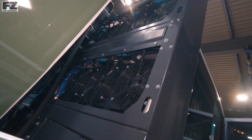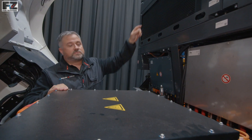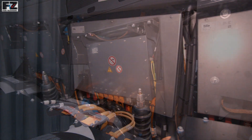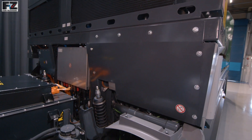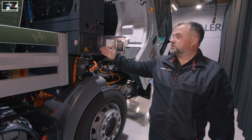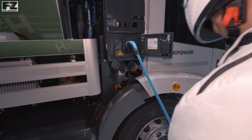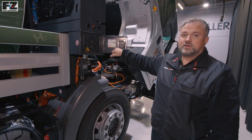This one is for the high voltage components and the drivetrain, and one for each of the fuel cells. Here we have the high voltage distribution box, the low voltage distribution, and the vehicle control units. Fitted to the offside, we have the CCS2 charging port. This port is capable of charging the truck with DC, or optionally AC, with an LED indicator giving a clear status of the charging.